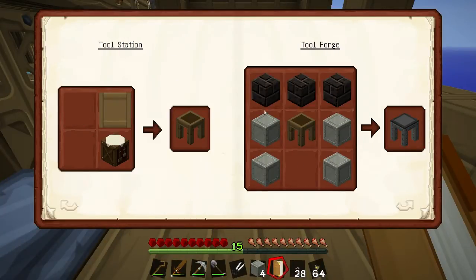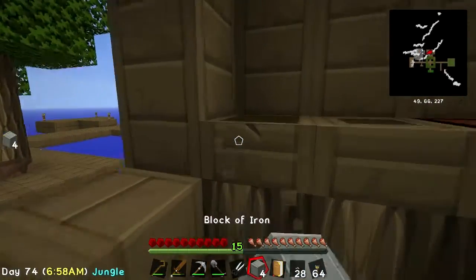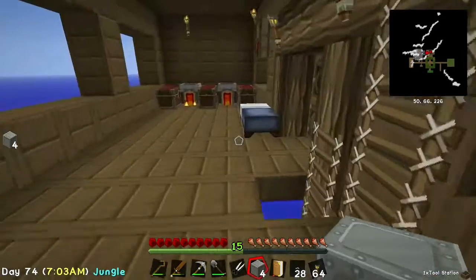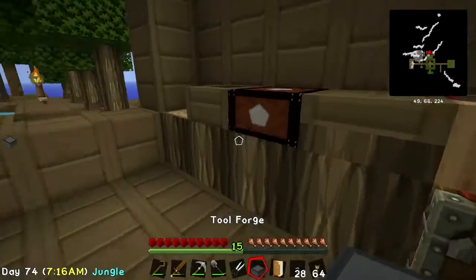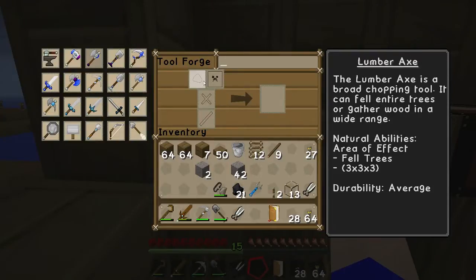There it is. So we need iron, those, and that. So we actually need the block itself. So if we take this block like that, and then we go to the crafter doohickey. So it says that, and that, and that, and that allows us to make the slimline tool forge, and that gives us bigger options, and it gives us the lumber axe. So we need the fancy axe head, the big plate, the heavy binding, and the rod.